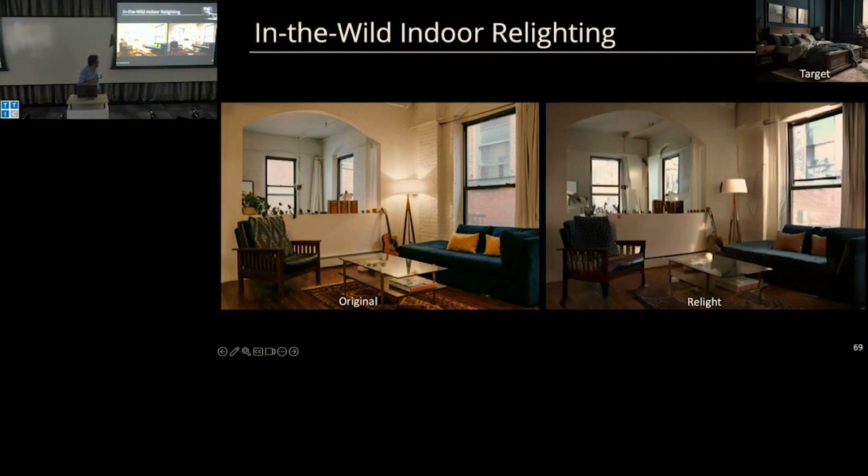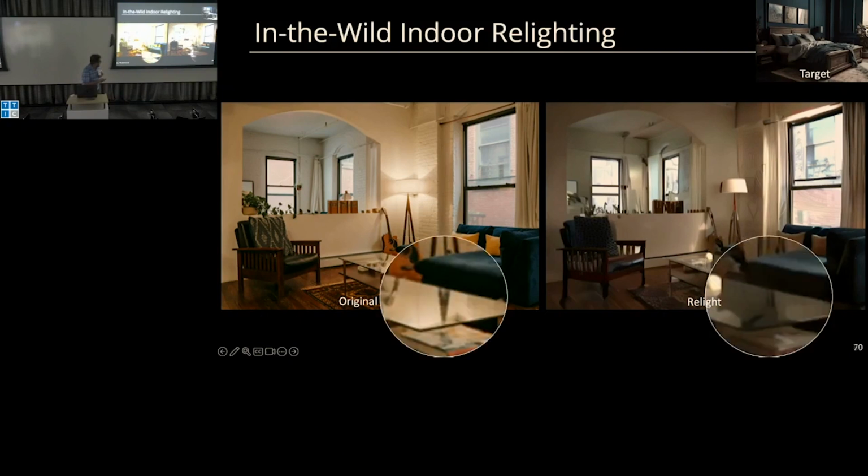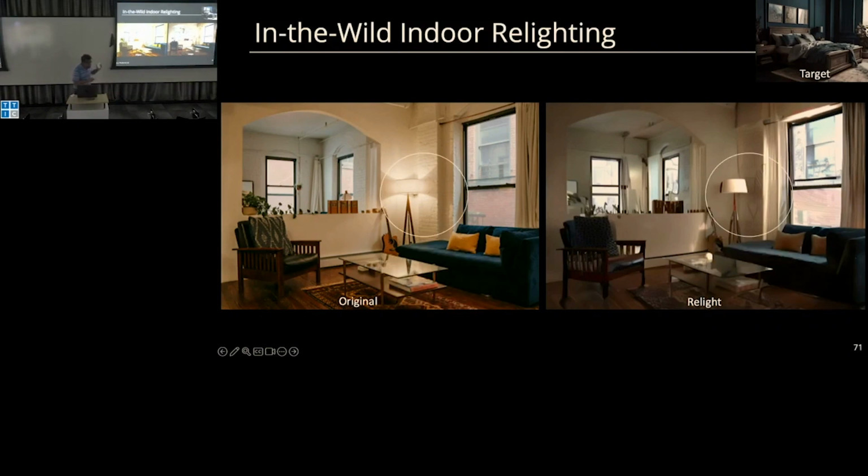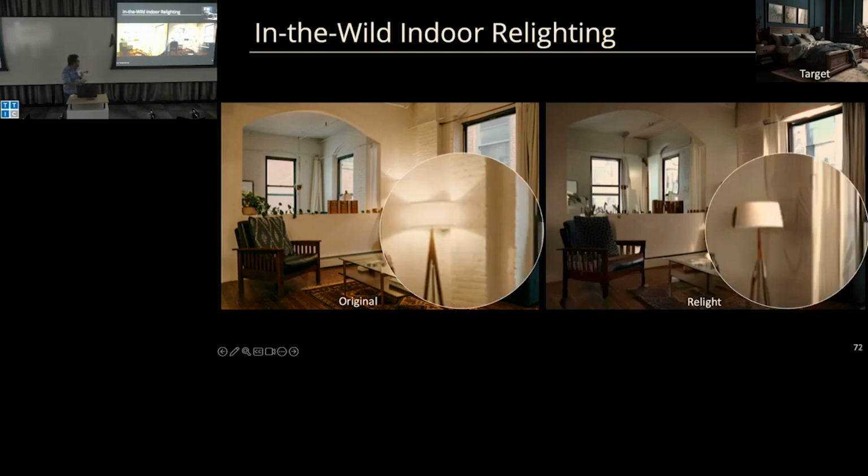Here is another scene where we are switching off the lamp. Again, light coming from the window. You can see that we are able to suppress the gloss on the table. And then here, again, what do you see over here? Of course, the lamp shape has slightly changed, but there is one more thing going on here. Anyone? The shadow on the wall? Yep. That's right. You can see that there are thin shadows of the lamp pole.